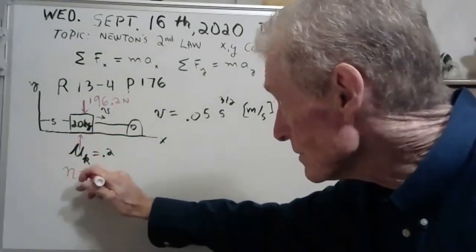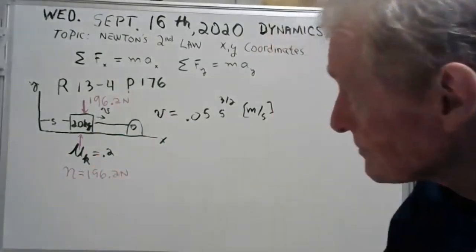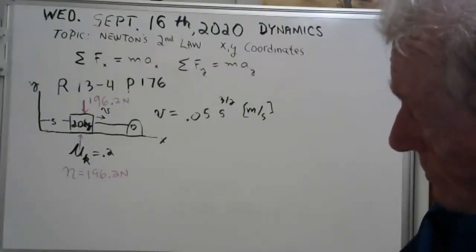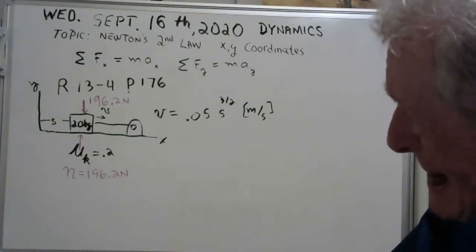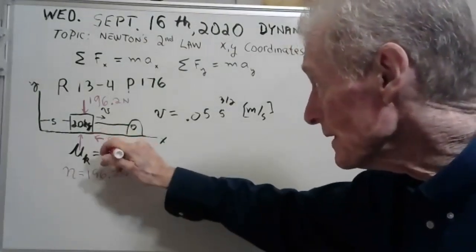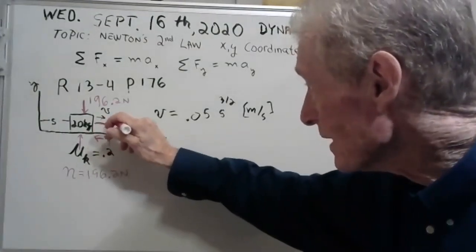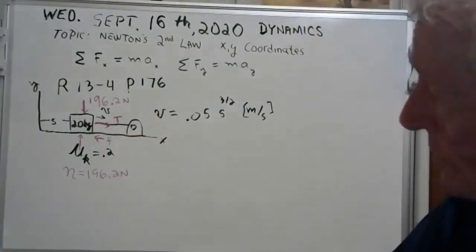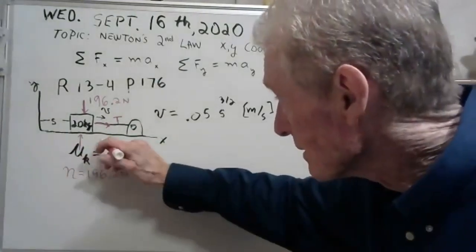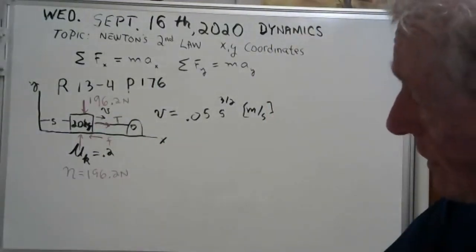And then you'll have a normal force. That normal force in this case is 196.2 newtons because it's not accelerating in the y direction at all, so the forces have to be equal and opposite. Then you have a frictional force, and you have a tension. That's it, guys. There's 4 forces on that block. And there's friction pushing on it. I don't think it's that big, though.